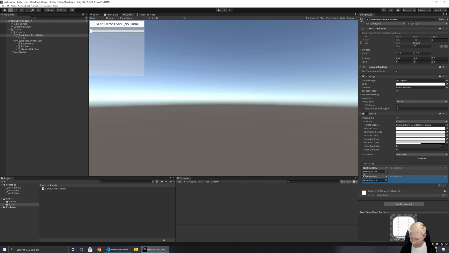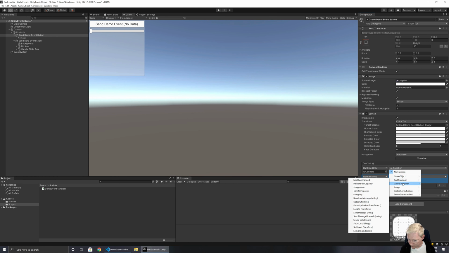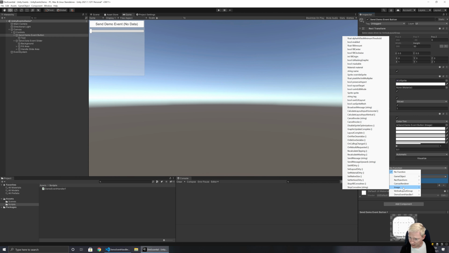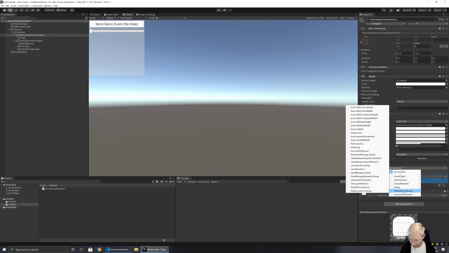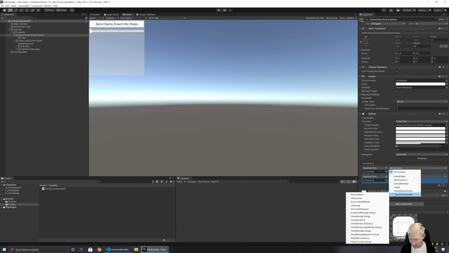In this case, I'm linking it to the controls. And then when I have done that, when I click here on no function, I've got a list of all the different scripts that are attached to it. So I can actually interact with those scripts and those variables. If I go to my demo event handler, I can see both of the onClick event ones actually appear.